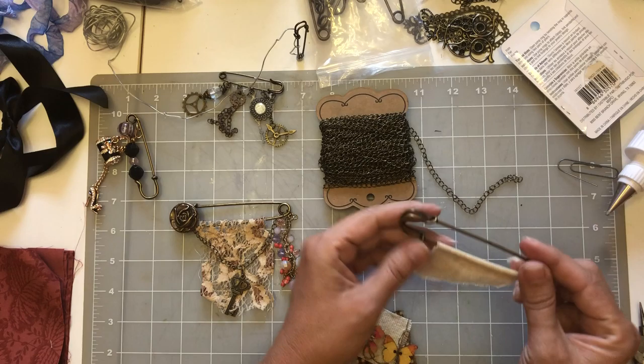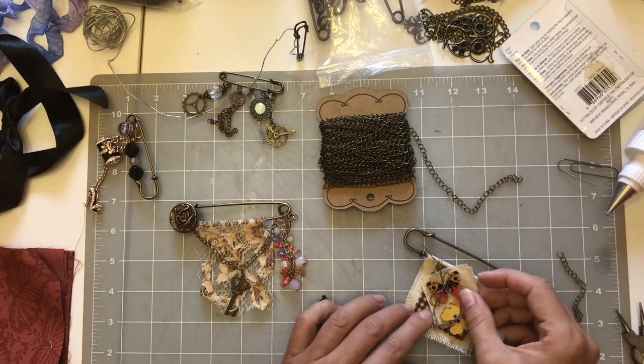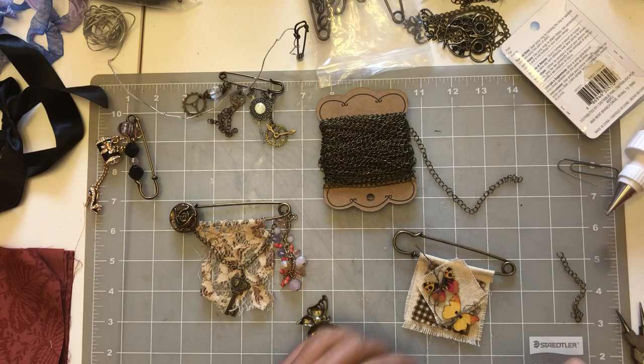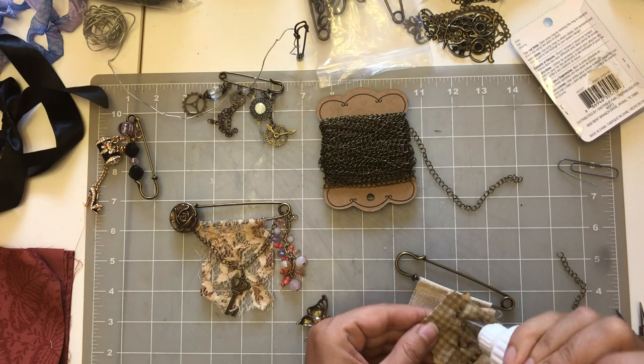Ah, so that's cute. That's cute by itself. But what I'm going to do is go to my sewing machine really quick. It's off camera, so just fast forward real quick. And I'm going to do a zigzag stitch just to make sure it holds. Well, maybe not. Maybe I don't want that stitching to show, because this is going to go right here. Yeah, maybe I don't even need it because it's not even going to show anyways. So I'll just keep the glue there. So there. You don't even have to see me go off camera.